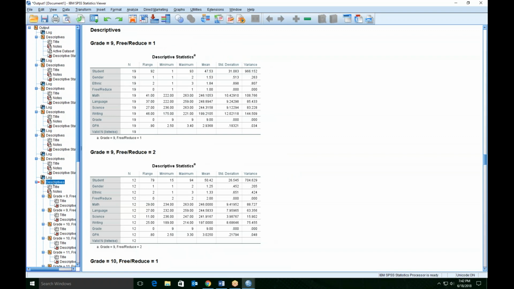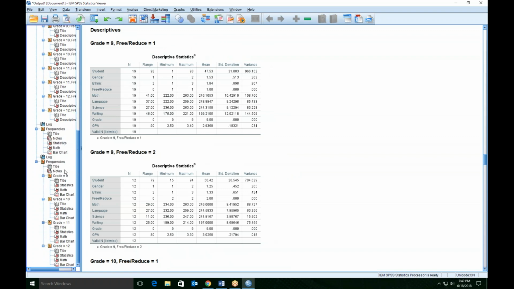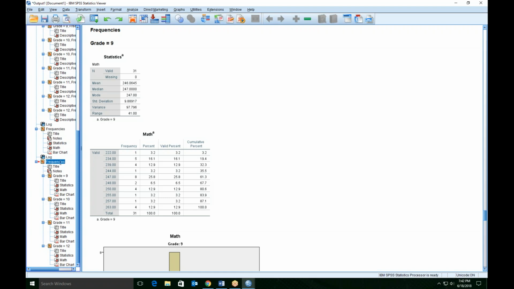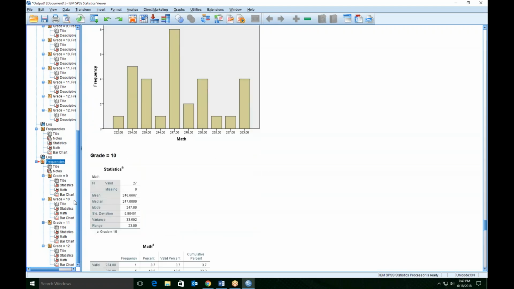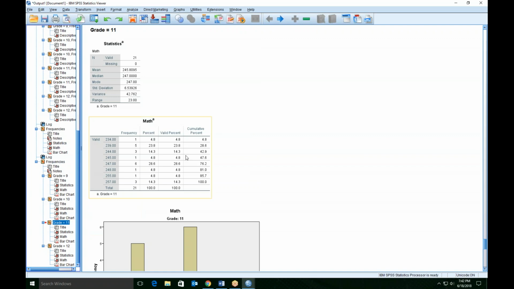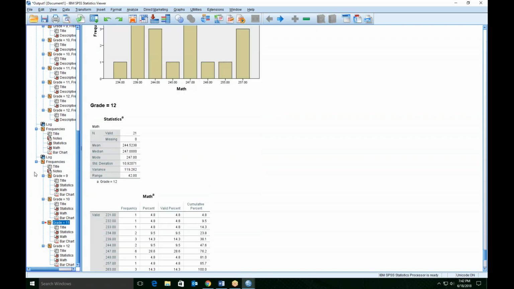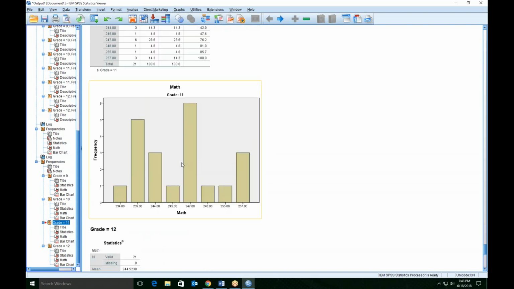So when we performed that function, we went there, so you can search over here and see, well, there's our frequency. So if we wanted to find out the grade 11 frequency, then here it is right here. So you can go right to it and use it as an index for your output. You're also going to save your output separately. And so what I'm going to ask you to do when you do your assignment is, you can send me your output, as well as I'm going to have you take one of these graphs, copy it into Word, and send me a Word document with a table and a graph.